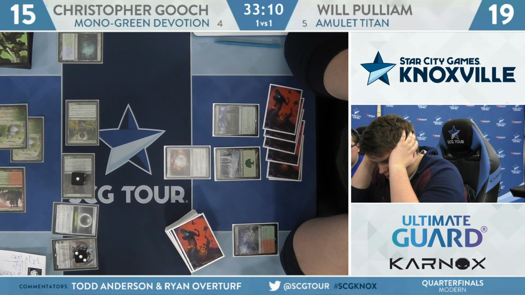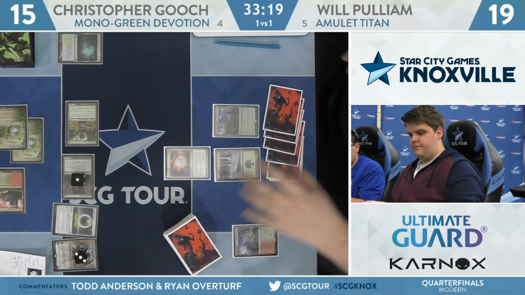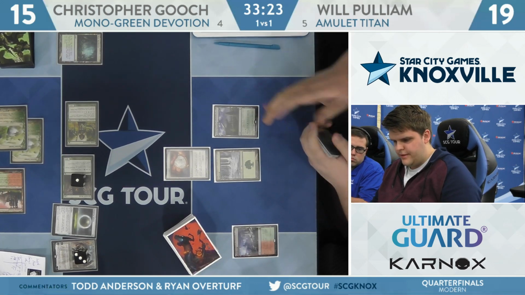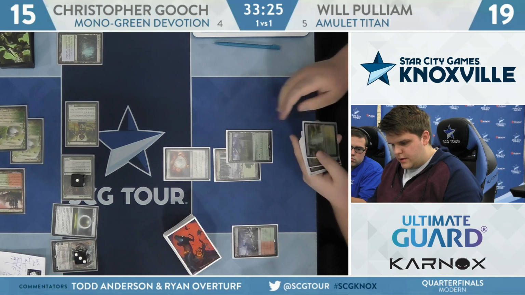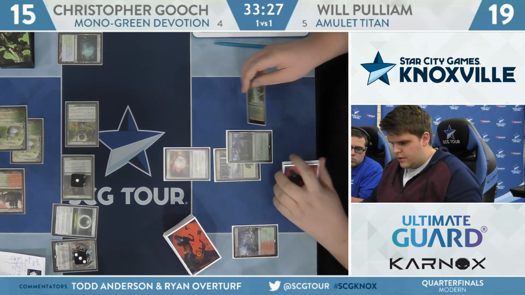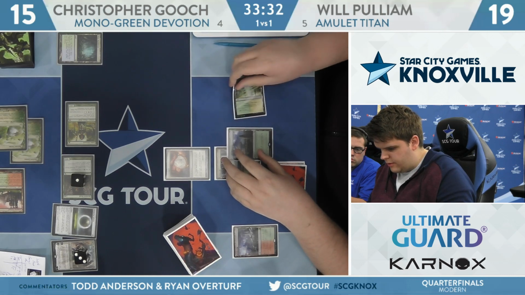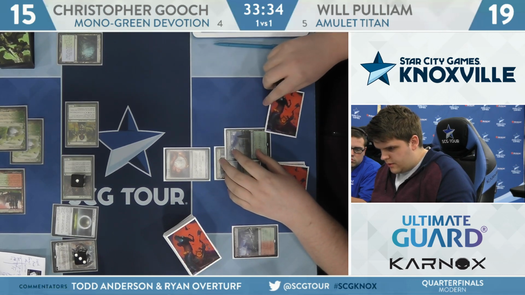Will Pulliam asking himself, how am I going to get out of this? Doesn't even know about the 2 Blood Moons. Yeah, spoiler alert. You're dead. Being on the play, not having to face off against Dismember, everything going right for the Gooch here. You know his friends just call him the Gooch, right? They have to. You can't not. That's why they call him the Gooch.